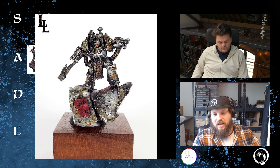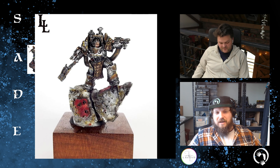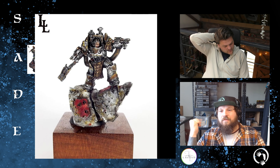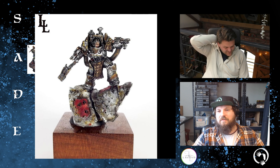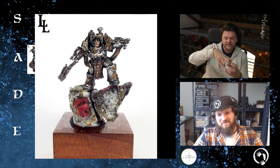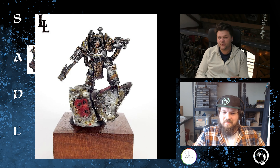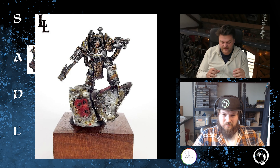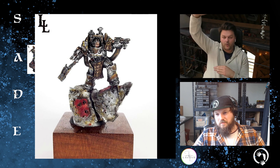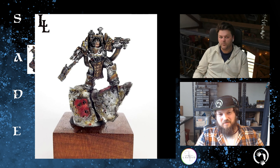That would make it much better. The base — when do we ever hear about Perturabo smashing Knight Paladins? It doesn't add anything. It's like they just picked something off the desk. It doesn't frame the miniature the way, say, Guilliman's base does. He's just popped on top of the scene out of context. To summarize: lots of good components that don't work together.